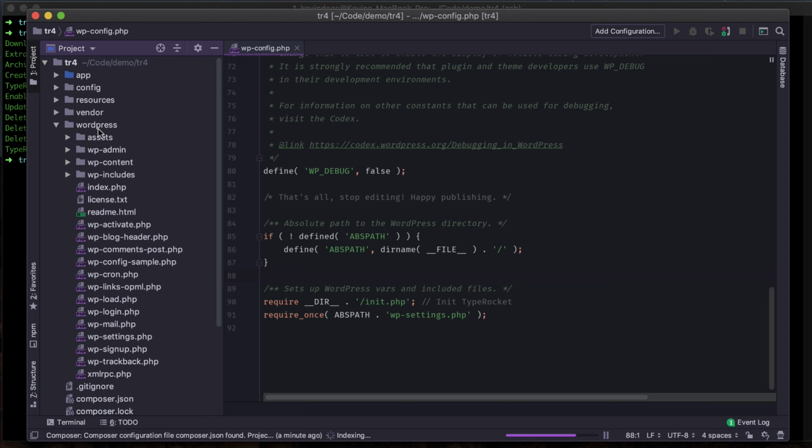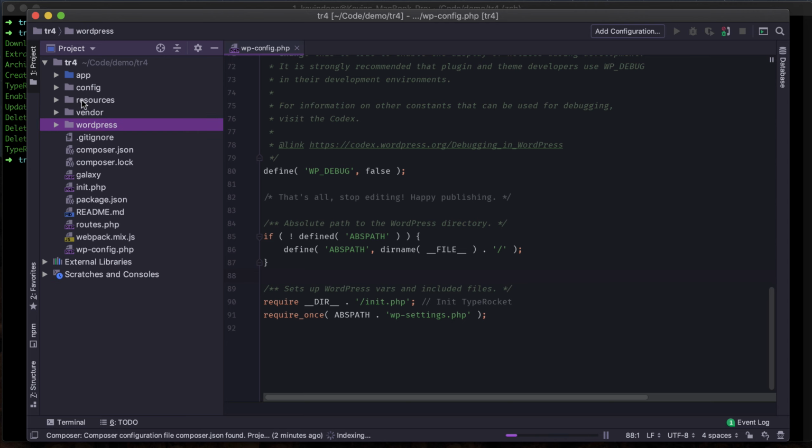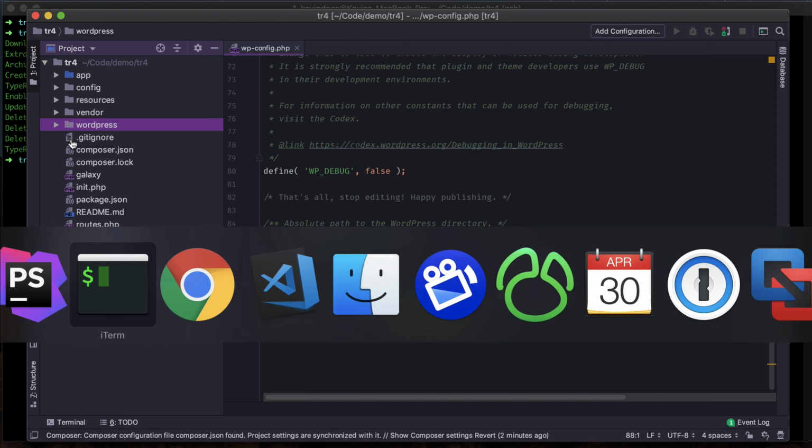And the last bit is to point our domain to this WordPress directory instead of pointing it to the root of the project, which would open up all of these files, the app directory, resources, all of this to HTTP requests. Again, by pointing our root of our project to WordPress, we can no longer get to these files via HTTP requests, which then makes our site more secure. It also makes it manage more like an MVC framework, which is exactly what we want to do.